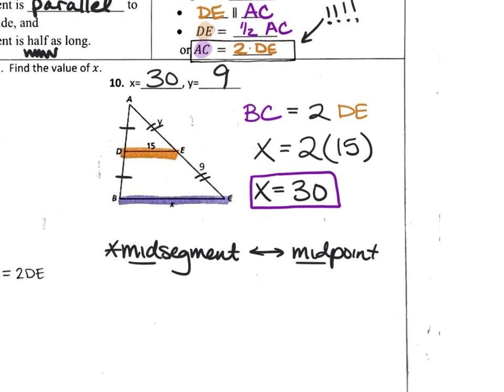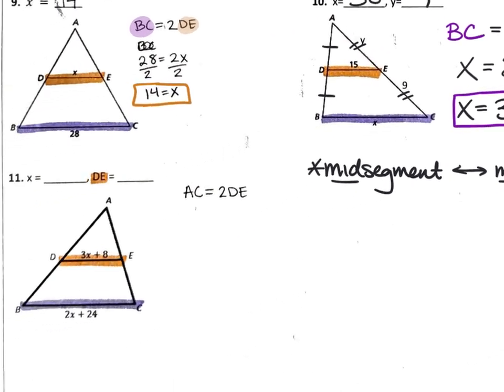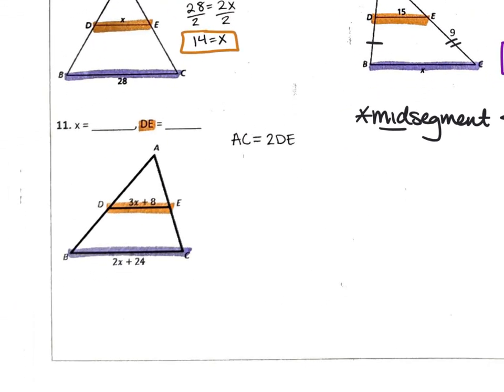Okay, last problem we're doing with me before you get to stop listening to my voice is problem 11. It's a two-parter because I want X and I want the length of DE. Now we've set it up for you slightly. We said, all right, for this problem, it should say BC. Let's edit that. This should say BC equal to 2DE. That's going to be the formula you use all the time. Long side equal to double the short side.